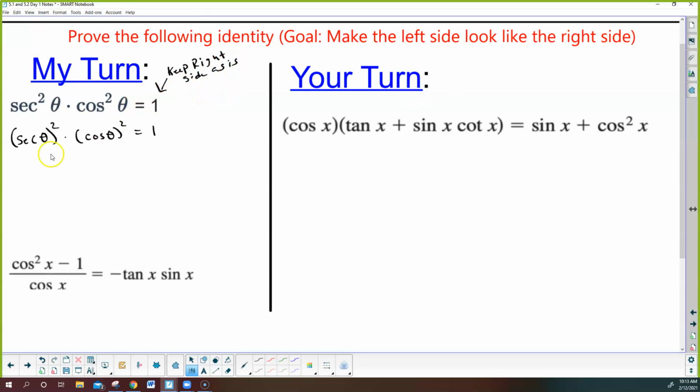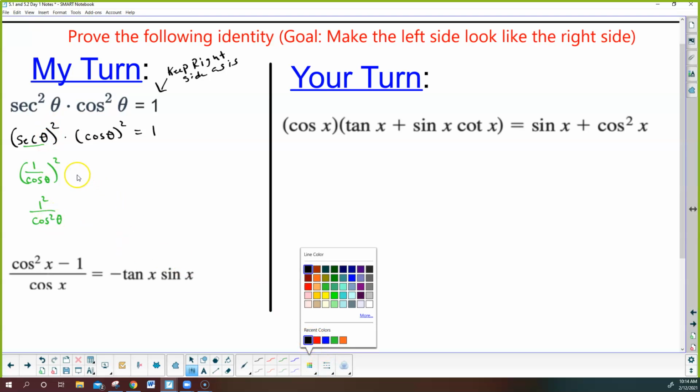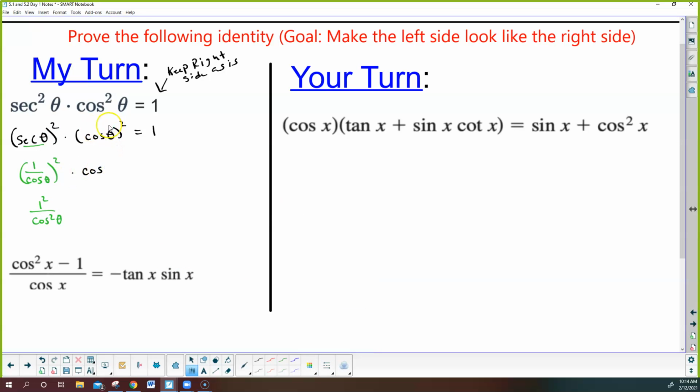Don't move anything over here. So what does that mean? I'm going to just replace what I know about secant. Well, what is secant? Secant is the same as 1 over cosine, and then the squared would be out top. But I know that if I'm squaring a fraction, I'm really going to square the numerator and the denominator. And notice how I snuck this 2 in instead of writing it as cosine like this. I snuck it in there. And then this didn't help me, so I'm just going to rewrite it.